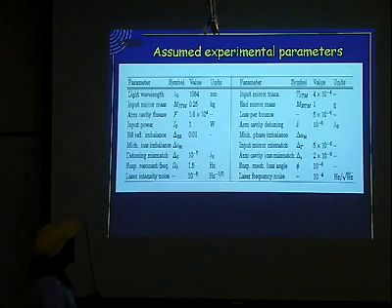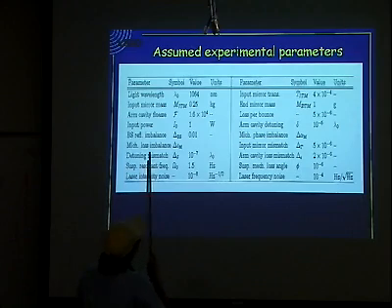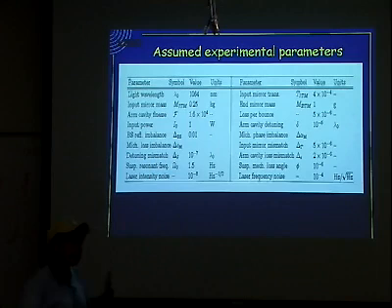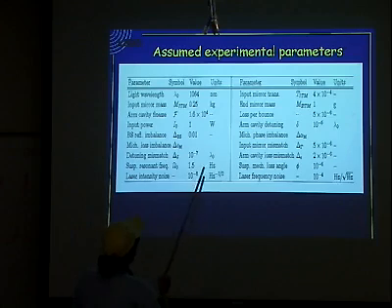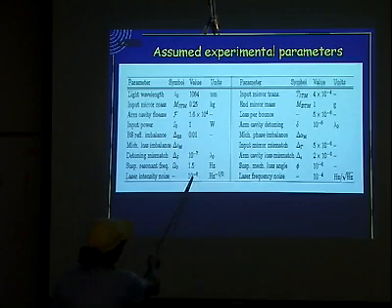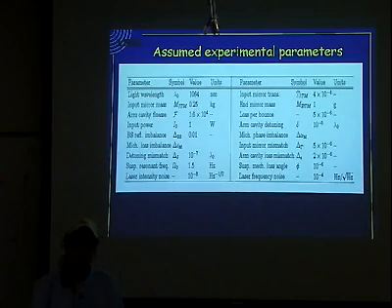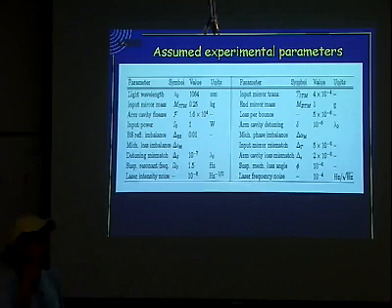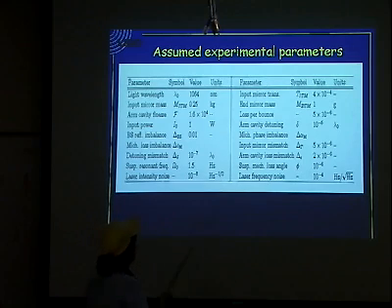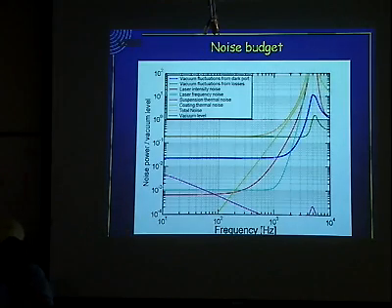Now, this is really just put up for visual effect, to show you that these are the standard things we assume in this experiment. It's given in a paper, so you can look it up. Basically, we make all these assumptions for the experimental parameters and imperfections. This is the key thing: we also include imperfections like imbalance in the reflectivity of our beam splitter and so on, to see how well we could do. We assume relative intensity noise at a few hundred hertz of 10 to the minus 8 per root hertz, and frequency noise of about 10 to the minus 4 hertz per root hertz. People who think about this in terms of LIGO interferometers will know that these are hard but not extreme numbers at all.